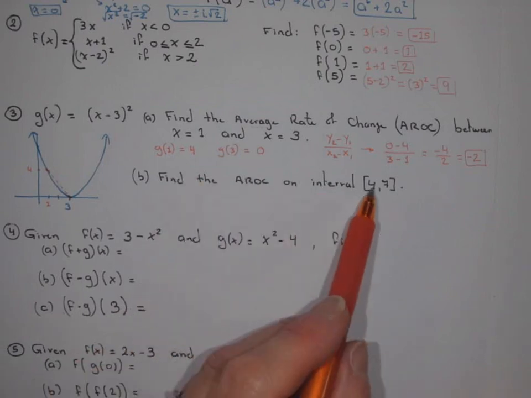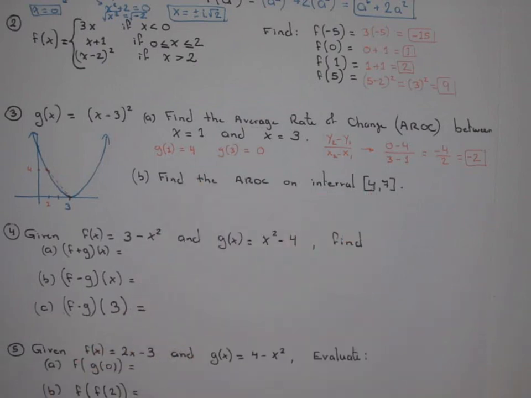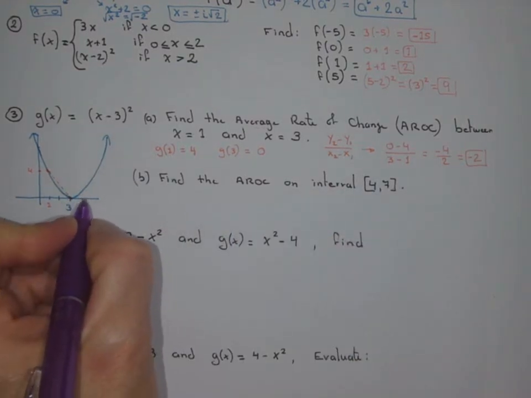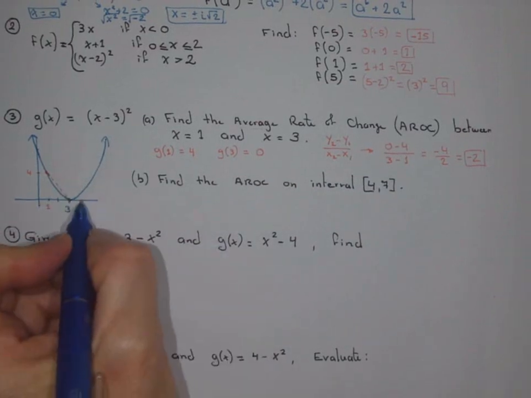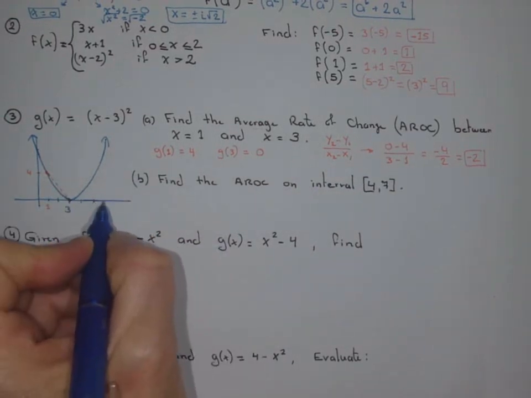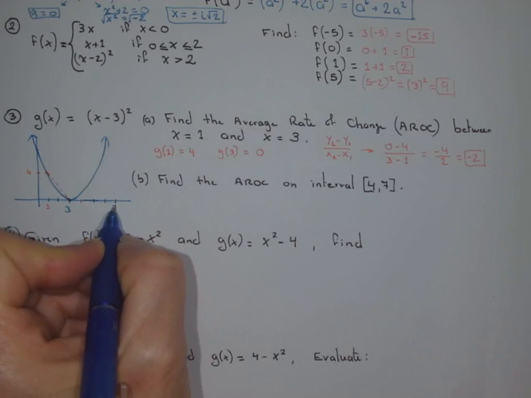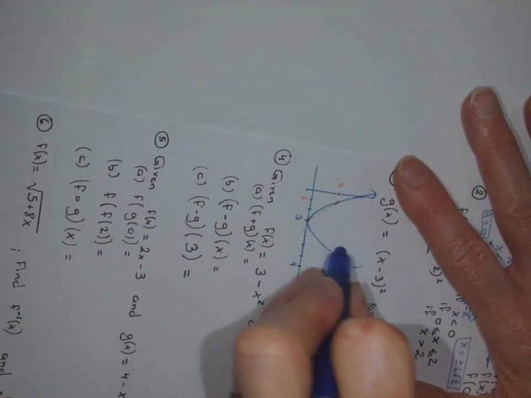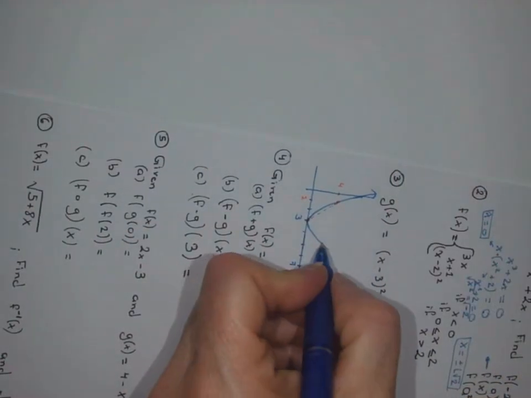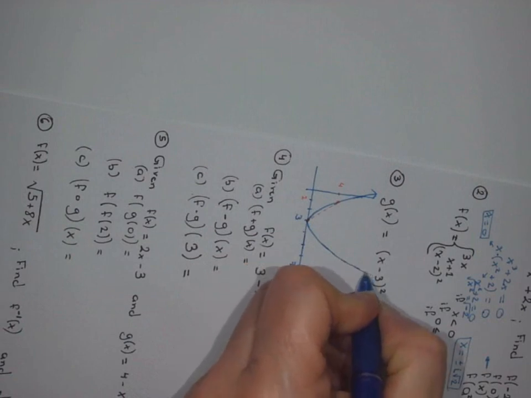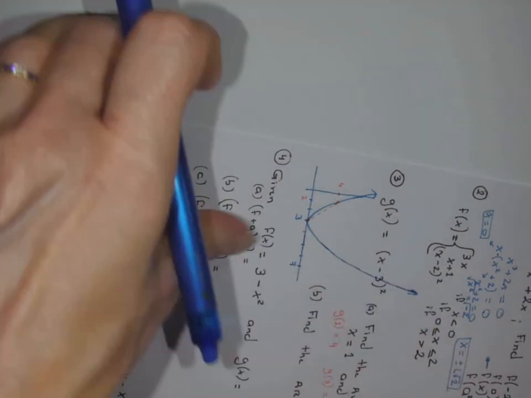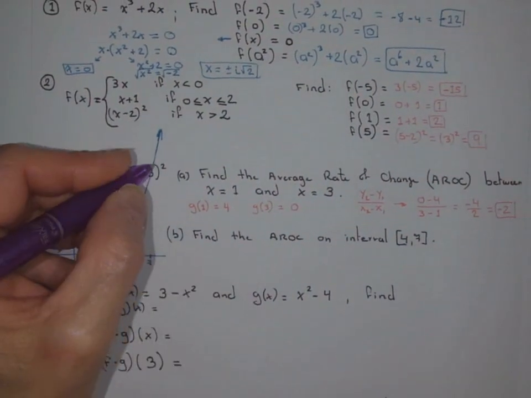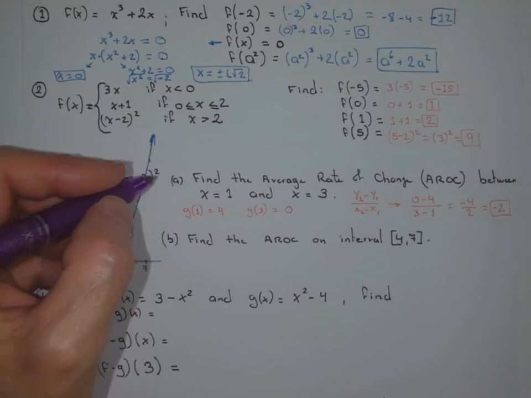What is the average rate of change between 4 and 7? So let's change color again. So here we want between 4 and 7, so 4, and then 5, 6, 7. So that will be way up there somewhere, right? If I keep going on my graph, I would hit somewhere way up there, right, for the 7.